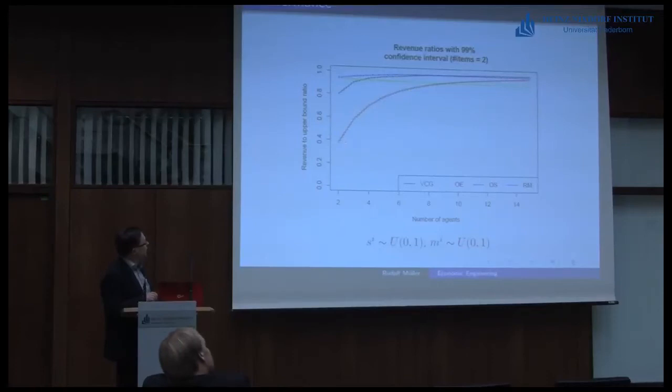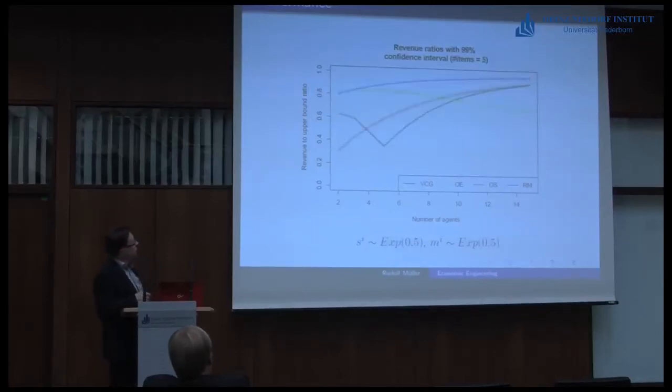Now here the picture is still relatively good whatever you do, except you should not sell only shared if you have a small number of bidders. If you sell only exclusive, it's fine. If you have a small number of bidders, you can make a lot of revenue, but if more bidders are coming, you should not do that. If you do VCG, you're actually doing pretty well. It's even increasing in the number of bidders. And that is our heuristic mechanism that we propose. So it's here a bit below VCG, and for the rest it is above.